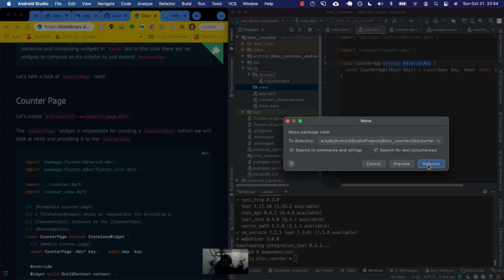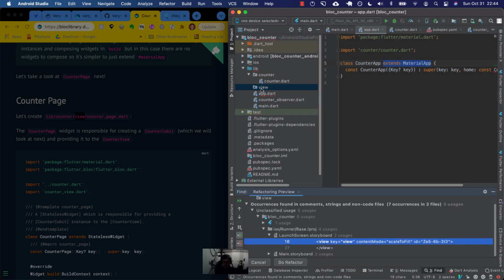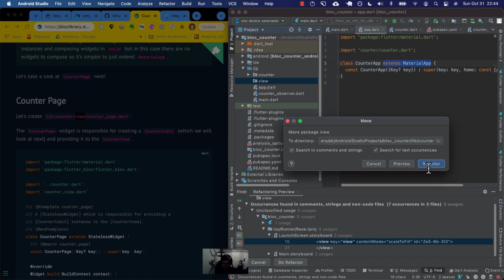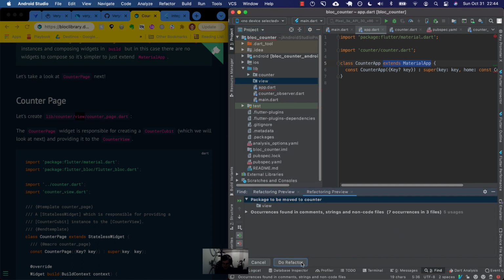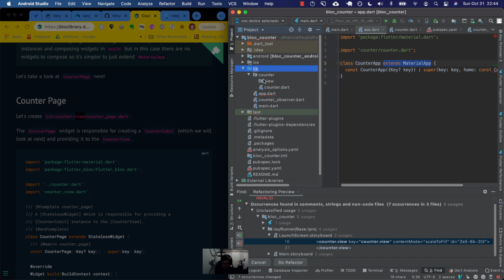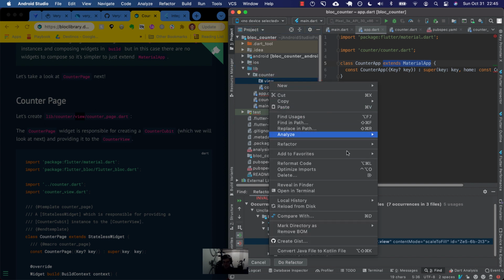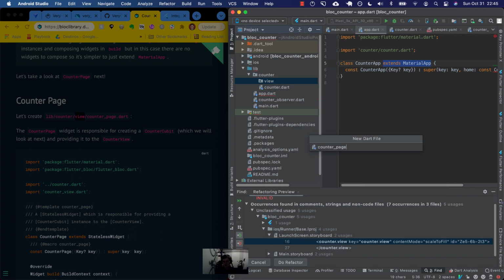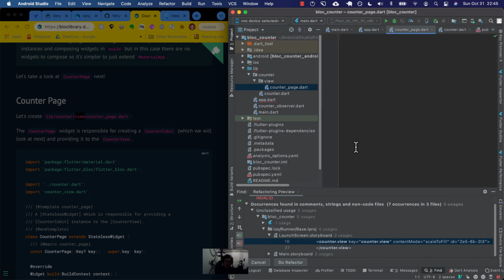Yes, refactor. Is it? It's not inside there. Do refactor. There you go. Okay, now we need a counter page.dart. So let's create a new Dart file. Counter page.dart.